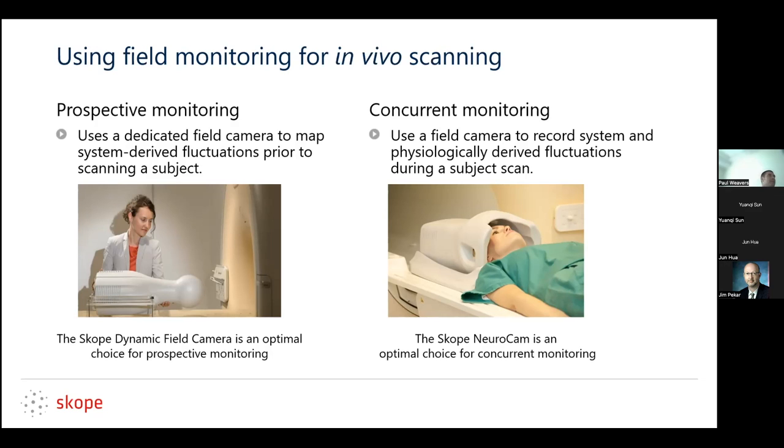Starting tomorrow, we'll install on one site — Carlo Pierpoli at the NBIB at NIH. Adrienne Campbell-Washburn has had one at 1.5T for years, doing spiral interventional work — she was doing first order recon only because of latency constraints while watching catheters in real time. Regarding cross-vendor use: the system used on a Siemens scanner cannot be used on a Philips scanner at 3T — you have a 128 MHz scanner for one vendor versus 123 MHz for Siemens. The hardware interface for the coil drive and electronics are very different. However, Philips and GE are close enough at the same field strength that you can use the same probes — that's actually what we plan to do at the NIH tomorrow.